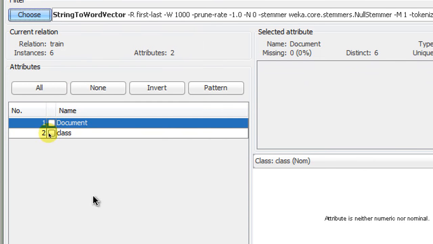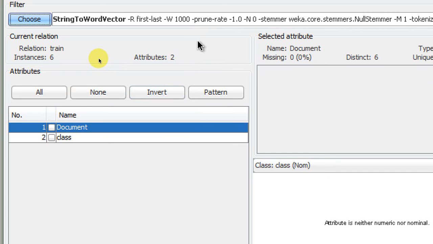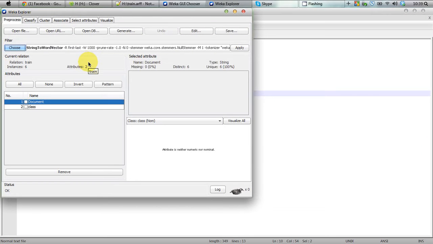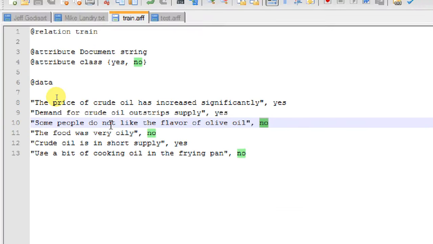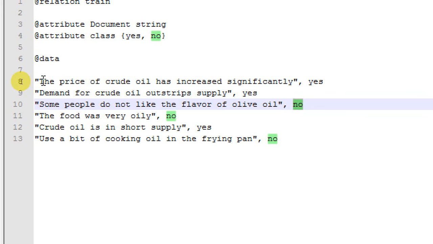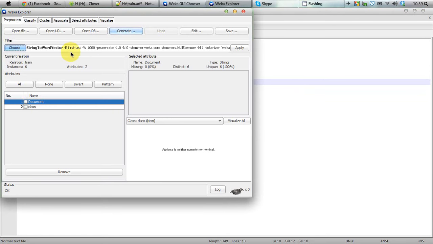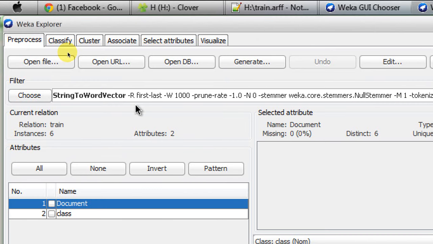If we choose that, what exactly it is doing is we have the strings there. For example, in our train file, we have all these strings. This is just one sentence, but you can have thousands and millions of sentences within quote marks if your document really has that volume of text. So what StringToWordVector is doing here is converting all those string elements present in my train file. Here is the relation name, and in the six instances, we had six documents with two attributes, one is document and the other one is class.